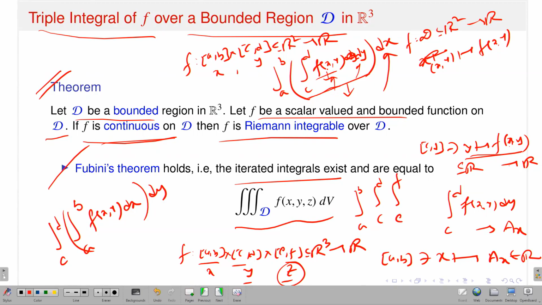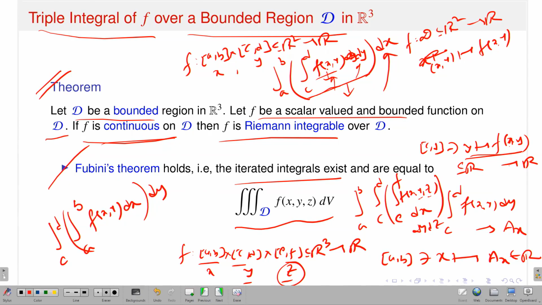So, this is the corresponding interval of your integration, and then you have f of x, y, z, and then, writing say dx first. So, keeping y and z variables fixed, I am integrating with respect to the x variable. It will give you a function of y and z, and since it is a function of y and z, you can integrate dy dz, that means you can do the double integral. Suppose that function of y and z is integrable with respect to y and z, then you compute the double integral. So, that is one of the iterated integrals.